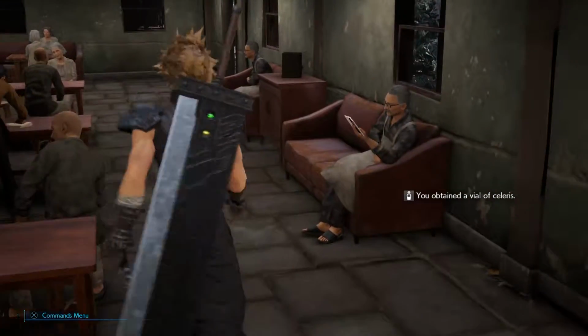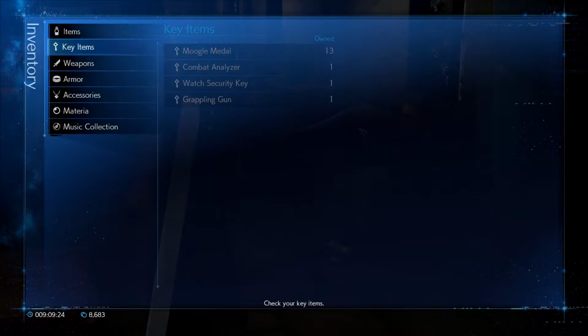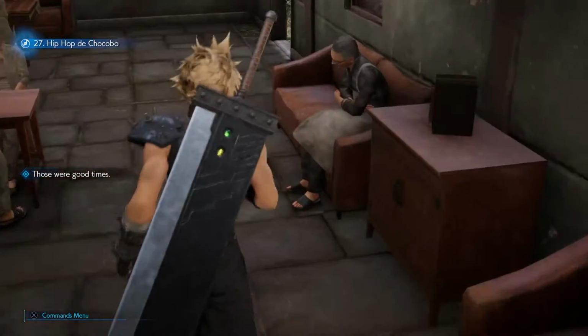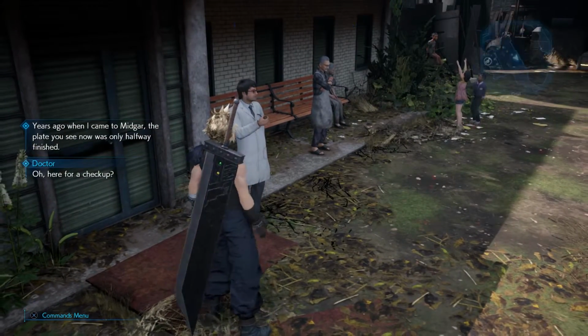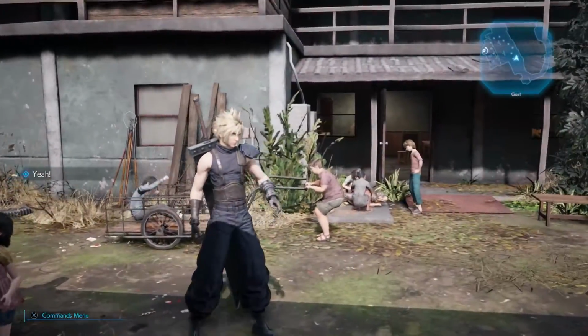Vial of Celeris? What does that do? Equipment? Inventory. Here we go. Hastens? Oh, haste. That's cool. I don't think I ever used that in my main playthrough. You get the haste, time, whatever it is, materia, and that's kind of useful, but yeah, I don't think I actually ever used it.